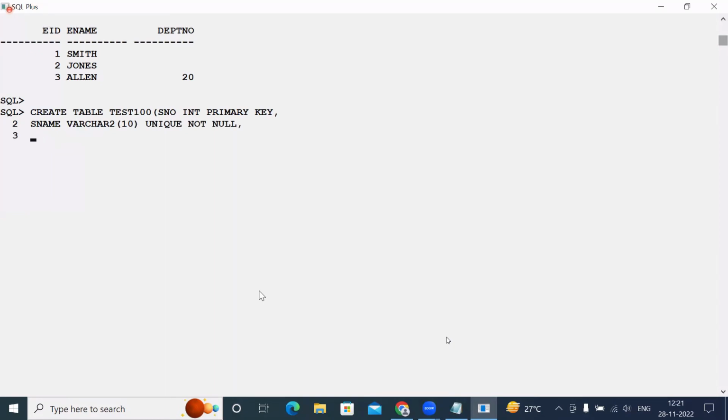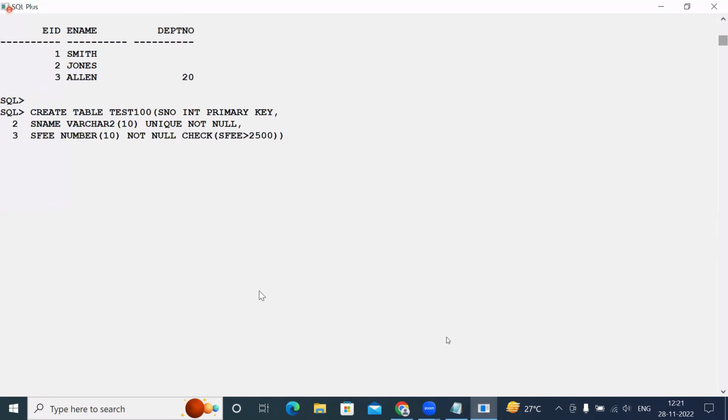Next, I have SP. So SP is a number of some size. I applied not null. Okay, then I applied a check constraint. So check student fee is greater than 2,500.